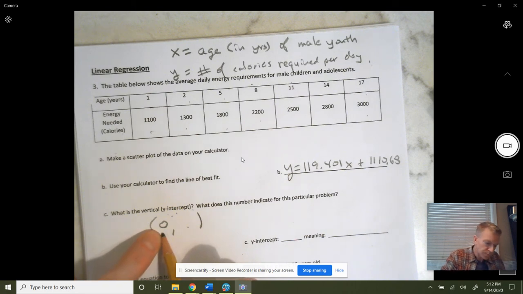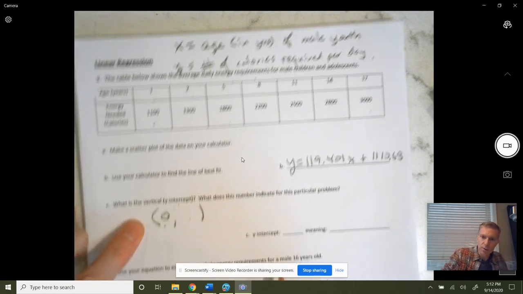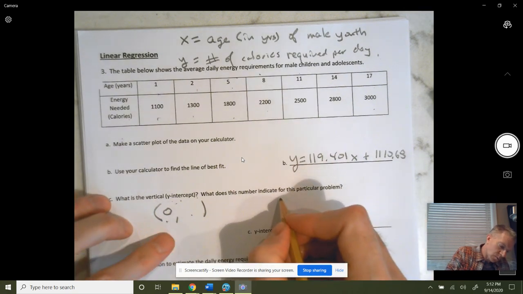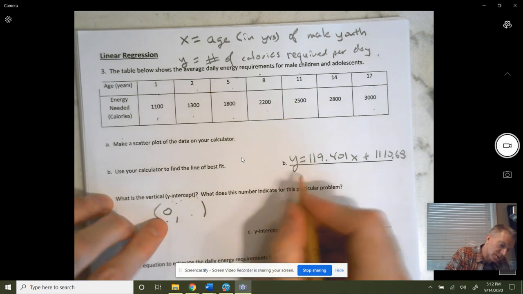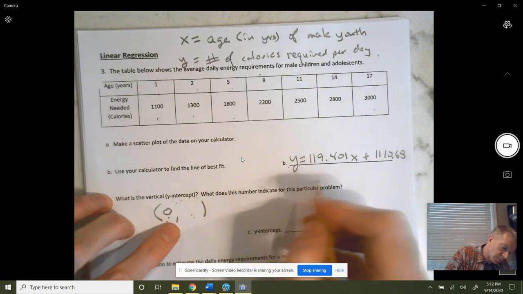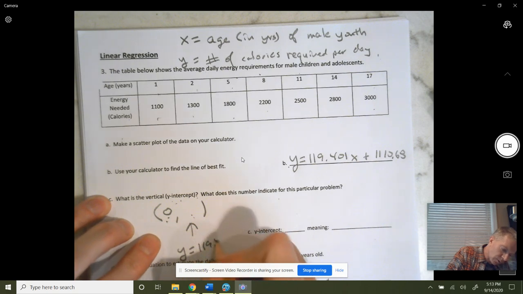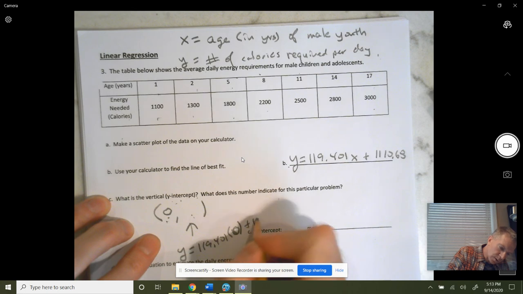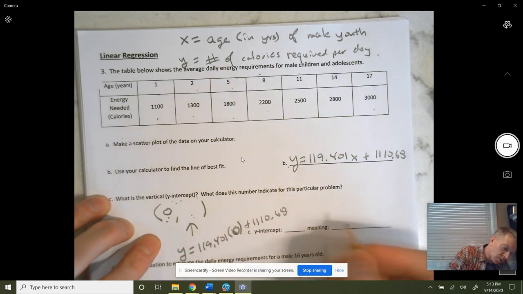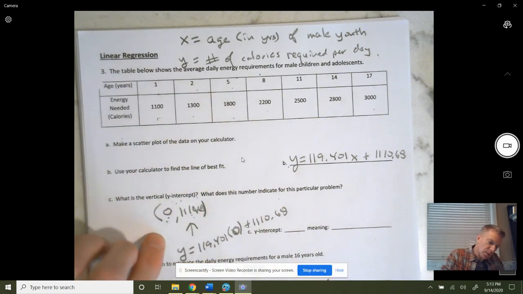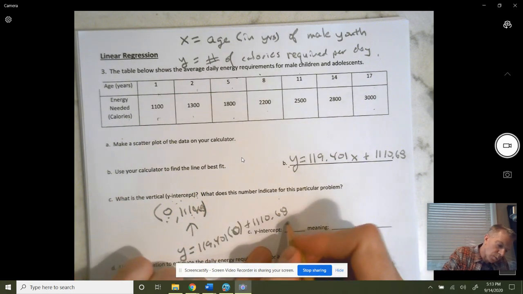Okay. So we would use our equation. And we're plugging in 0 for x and finding the y value. Okay. So y equals 119.401 times 0 plus 1110.68. So 1110.68, y-intercept is 1110.68.